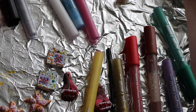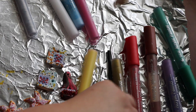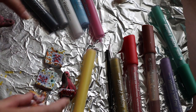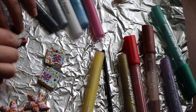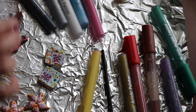Okay, so it's like that, and then I just leave it, and then I will do the other one, and then I will go back if I need to decolor it. If you want to color the back too, you can, with the gold or the silver at the back. I'm gonna finish this, then I will go back to check if I want more design on it, or I put some glitters or beads on it. But this is dry already.